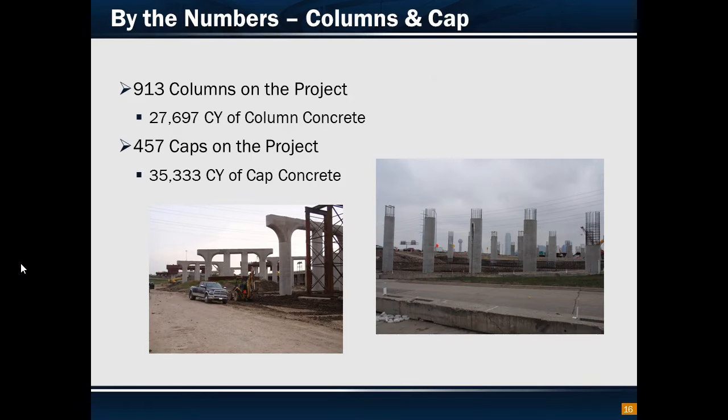Columns and caps, 913 columns on this project. It's predominantly a bridge project, so a lot of big bridge numbers on this job. Over 27,000 cubic yards of column concrete, 457 bent caps for over 35,000 cubic yards of cap concrete.